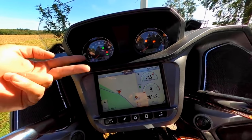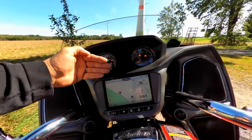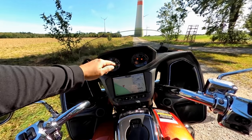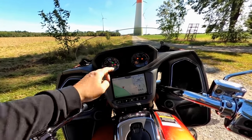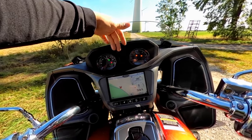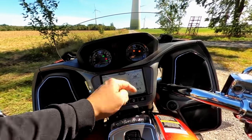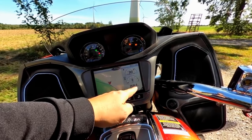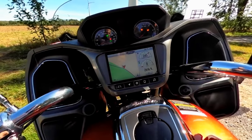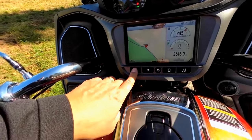On the Road Glide, it's switched, meaning this is up there and further away, so you have to reach much, much further to touch it. And you have to really reach here. It's closer, and I wasn't really using these two gauges very much. Well, maybe the RPM a little bit. But I was really using this, your fuel gauge, your range, what gear you're in, and kilometers, and how fast you're going, and then also with the Navi there. Then you can get into other things. Yeah, you can switch back and forth like this too.